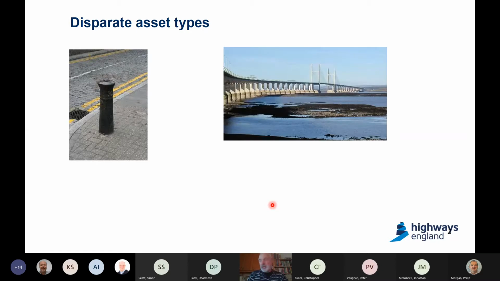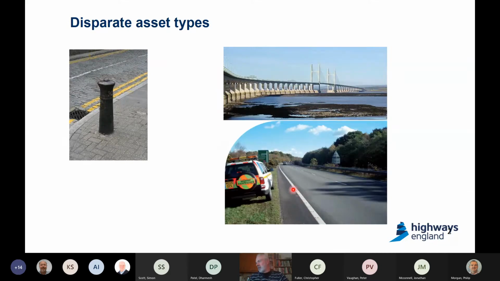And then we get rather more complicated assets, complex assets that we have to deal with as highway engineers. That is the Second Severn Crossing. Rather more work than looking after that bollard. And then we come to what is probably, if you weighed it out in terms of kilograms across the whole network, the asphalt and the stones in the pavement, which would probably weigh more than concrete or steel or any other material. So it's all about the pavement, I'm afraid. So that's the pavement asset.